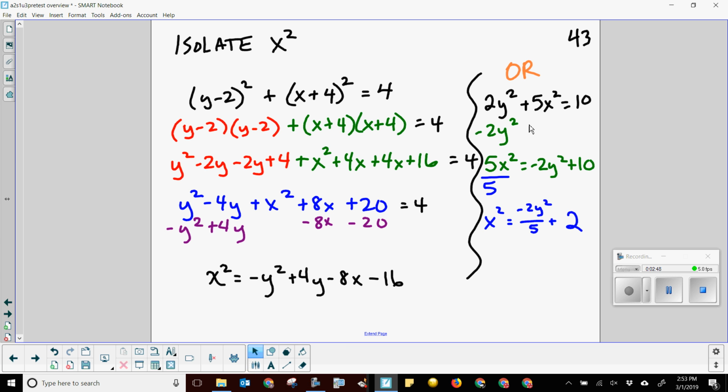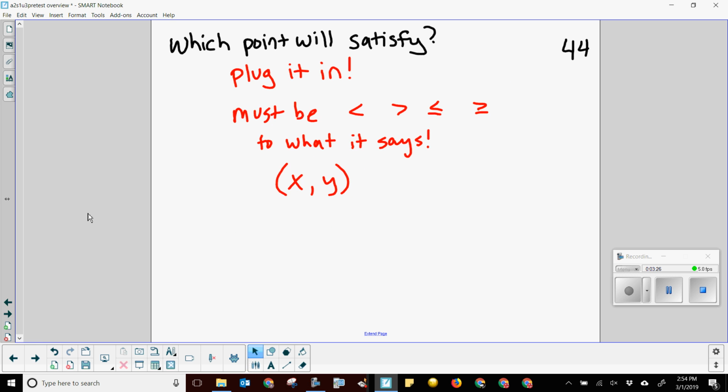Solving for x squared. On these, just remember that if you see these, set them side by side and FOIL them out, and then to solve for x squared, after you maybe do some combining, everything that's not x squared gets added or subtracted to the other side. You get x squared by itself. If you already have something like this, well, then subtract the y over and divide by 5, and notice that 10 divided by 5 is 2 and not 10 over 2. But getting x squared by itself is fairly easy. Just make sure you FOIL and move everything that is not x squared to the other side.